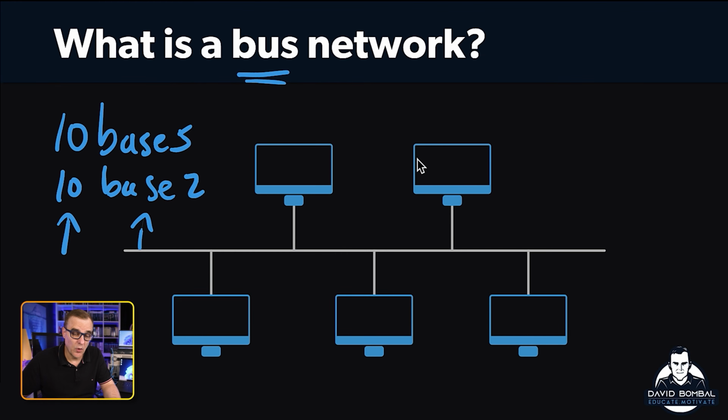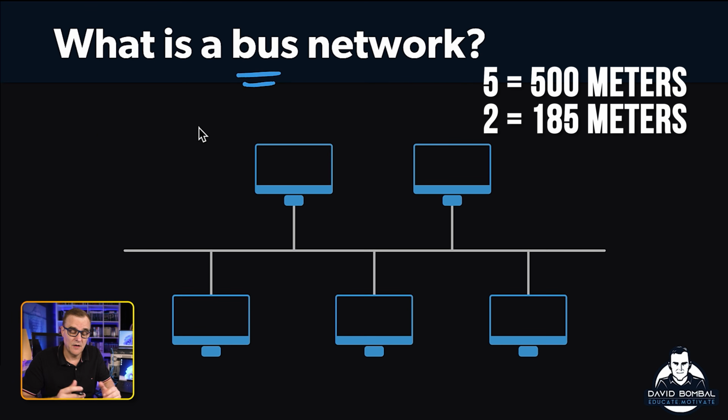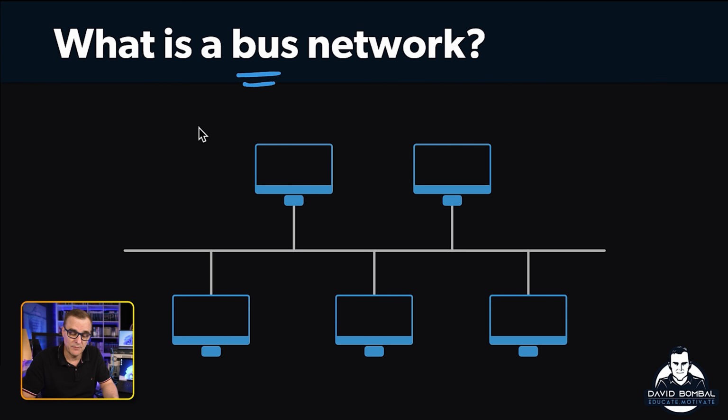Baseband means that only one signal can be sent across the cable at any time. So only one person could talk. And this gives us the length of the cable. Now, often I find that when people are shown a bus topology like this, it gets really confusing because all they see is the logical topology that looks like this. How on earth does a PC, as an example, connect to a cable like this and this one connect to a cable like this in a straight line? Doesn't seem to make sense if we think about topologies today.